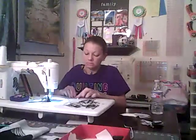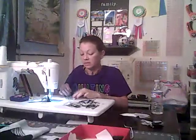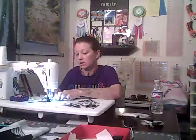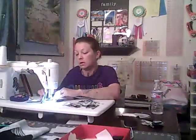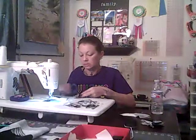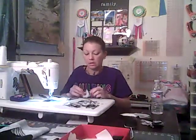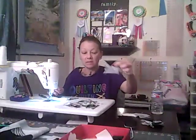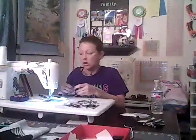So I just kind of sit here, and sometimes I just watch TV while I do this. I'll sit and turn something on, and you really don't have to pay attention. So I'll sit and stare at the TV, and I'll grab what I need next and look at the TV and just sew them. Most of the time I don't pay attention though, but I am, only because of what these are going for. So again, they were in sets of twos, and these points come out perfect every single time, like literally no issues.